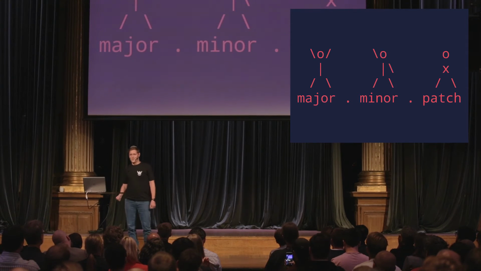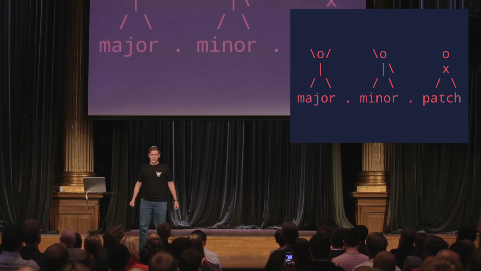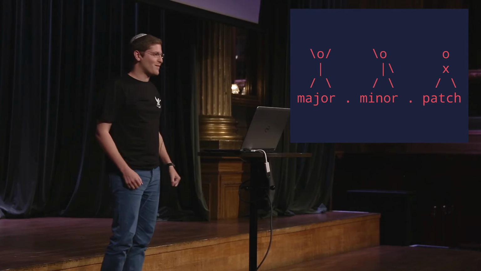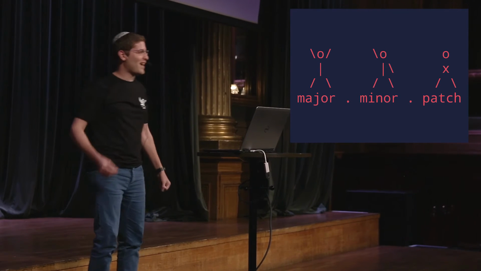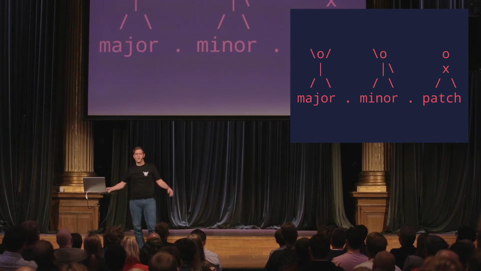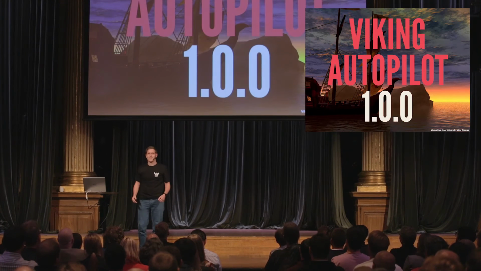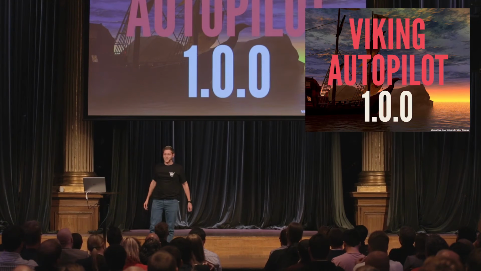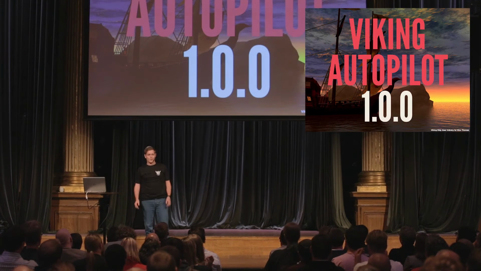Okay, here's how the quiz is going to work, and now I'm going to dance. If the answer to my question is major, I need to put 2 arms up like this. If it's minor, 1 arm. And if it's patch, then do this. And if you haven't enjoyed the conference or you don't know, then just sort of slump in your chairs like this. So imagine you've released a client that lets you control Viking ships, and you're at version 1.0.0.